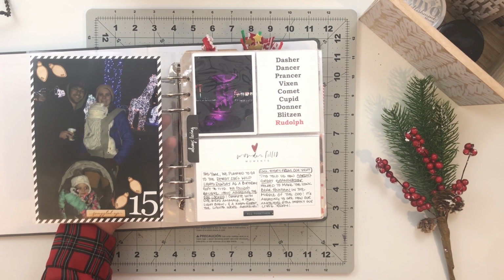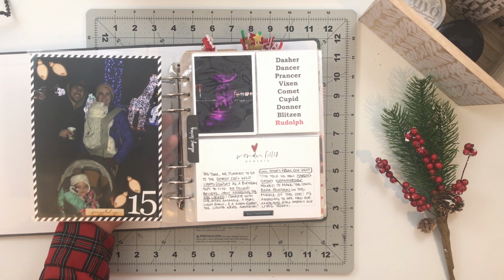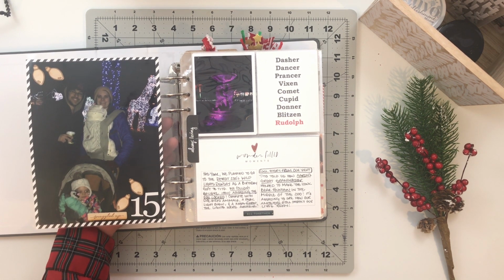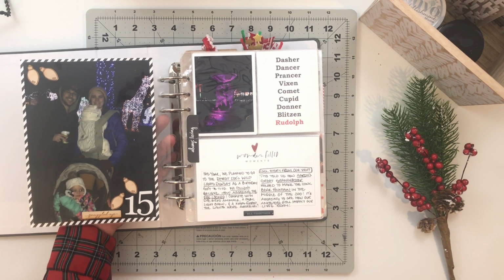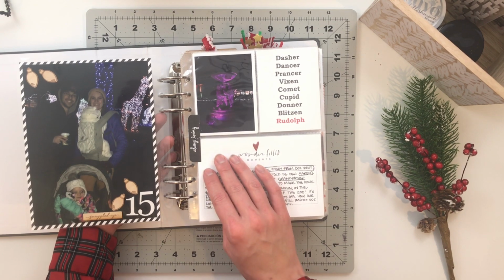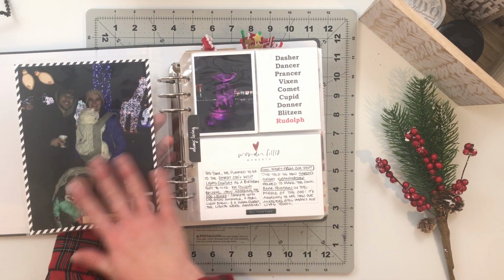For day 15, we went to one of our zoo events here at the Detroit Zoo called Wild Lights. They decorate the entire zoo with millions of twinkle lights, and we like to go every year. Again, this is one of those things that we're going to be missing out on this year. That's really kind of a bummer, but we'll make do, and we will really look forward to going in 2021.